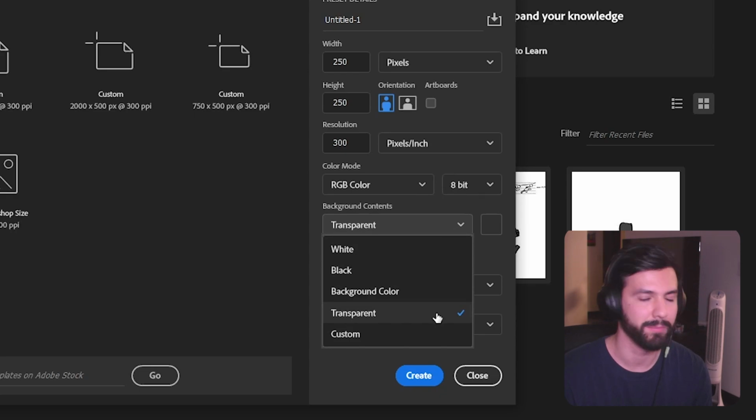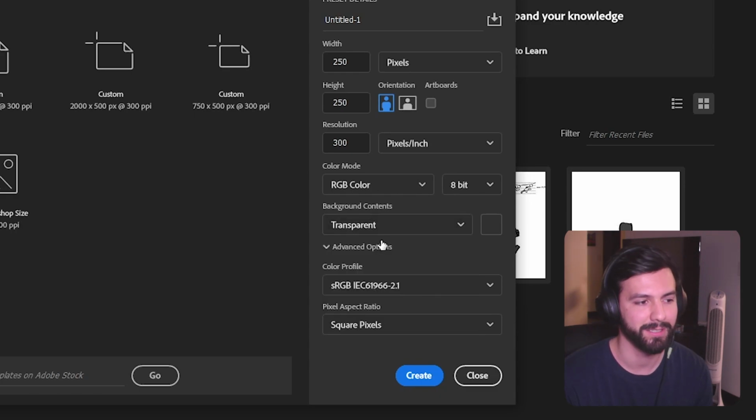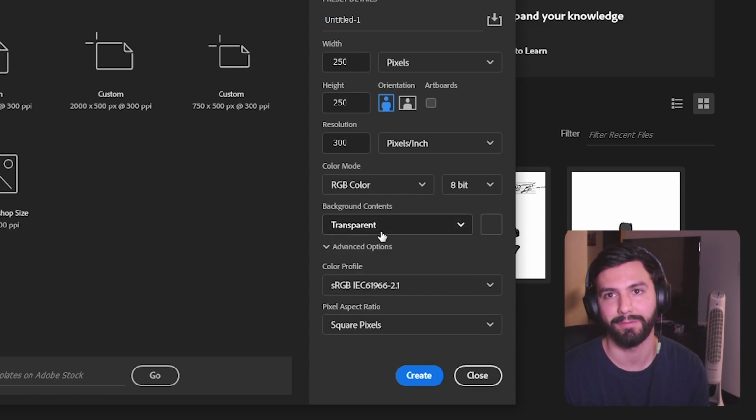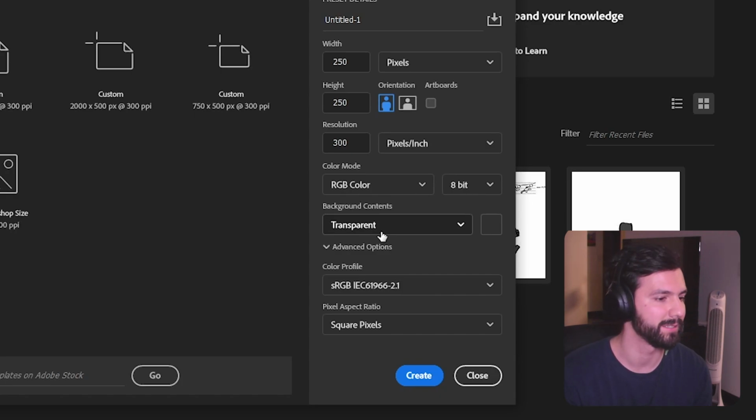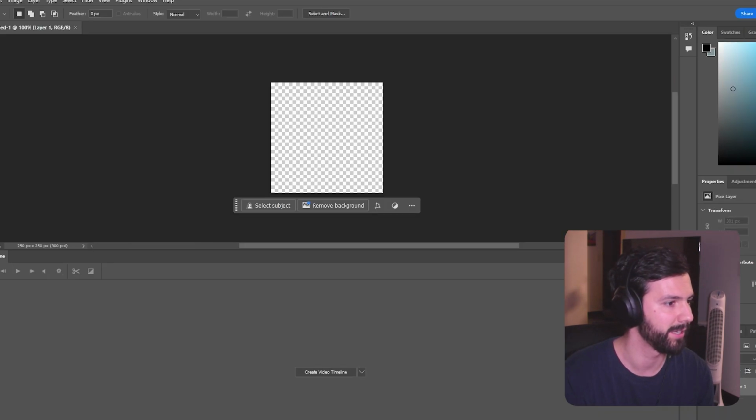Another thing to consider is background contents. I recommend in most cases setting your background to transparent. If you were to set your background to white, black, or some other color, whenever you go to export, you're going to have basically a background, and so whenever you have your character running around in your game, there will just be a square of your canvas behind them, and that doesn't look very good. Usually I do a transparent background, and then whatever you create, you can always make it fill the entire canvas. So that's always an option. We'll go ahead and create this right here.